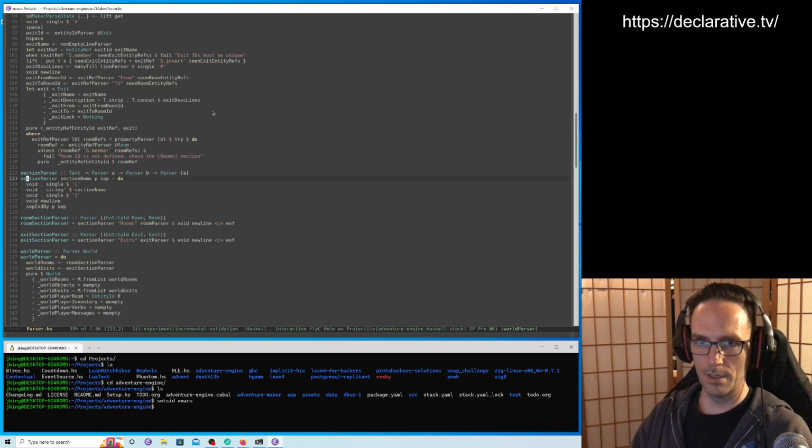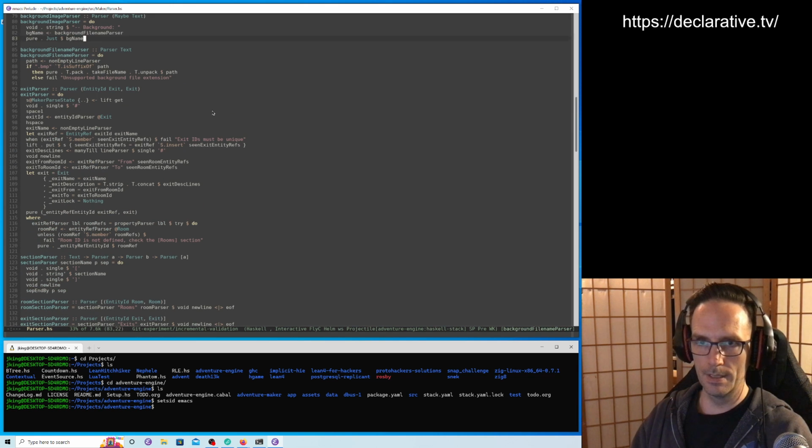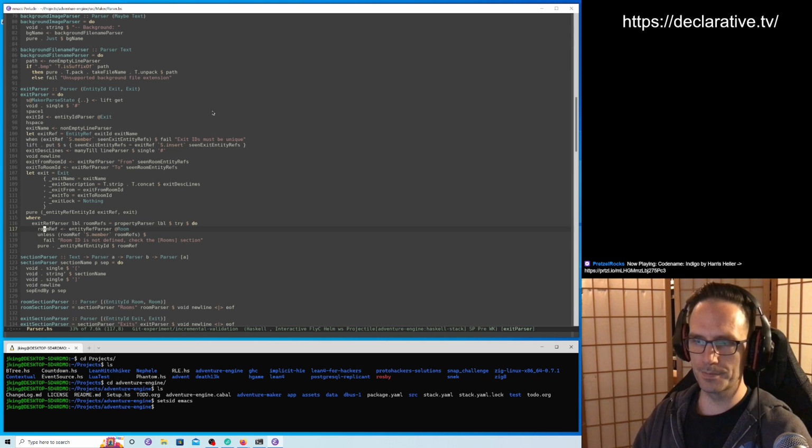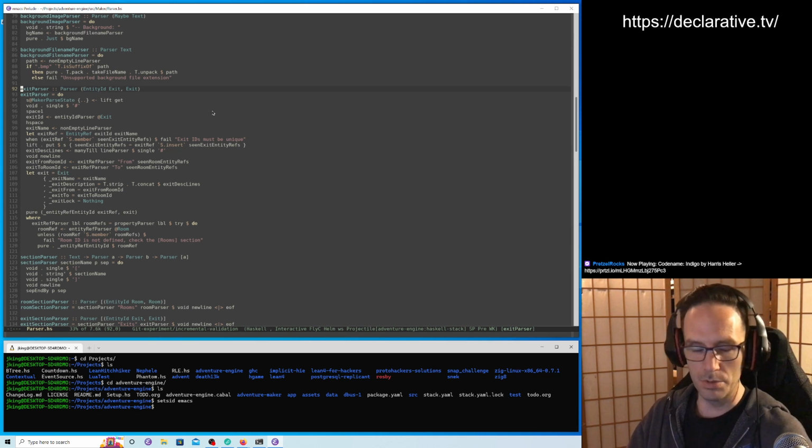And so when we're parsing the references to the different rooms in the exits, it seems sort of natural that we can also check: do these references to these rooms actually exist? Are these rooms actually defined? Right, so we get this exit ref parser here where we can fail if the room ID is not defined. Check the room section, go over there, see if you did the right thing there. Otherwise, we parse it and everything's good, right? So that when we load this world file, it should be a valid world file, like all of the IDs are used consistently, which is a good thing.